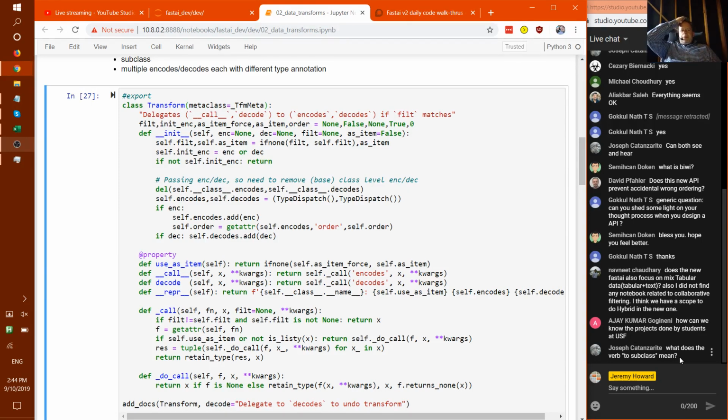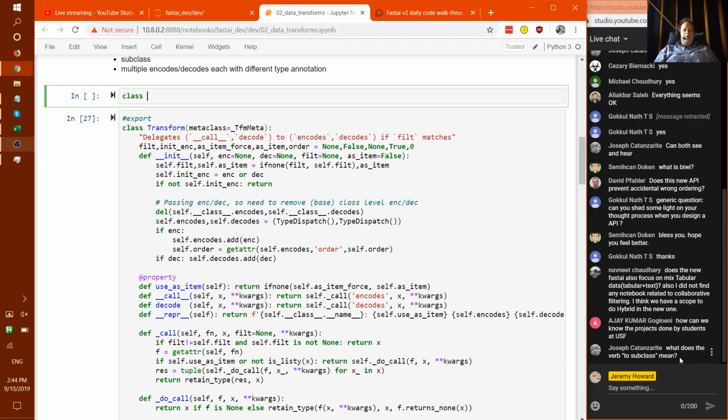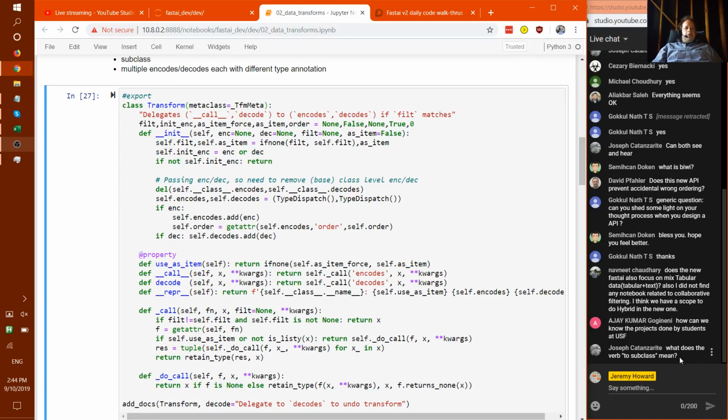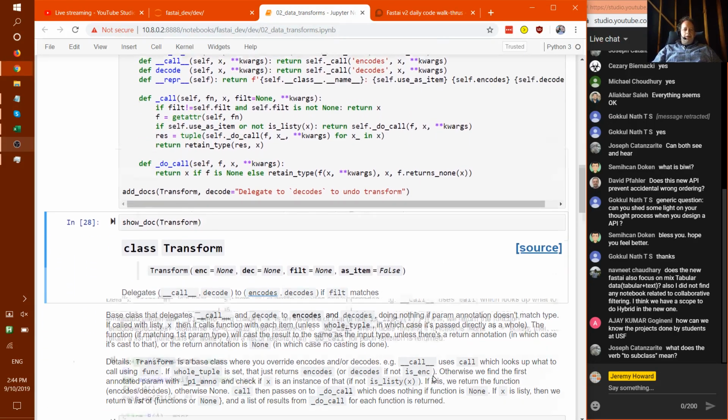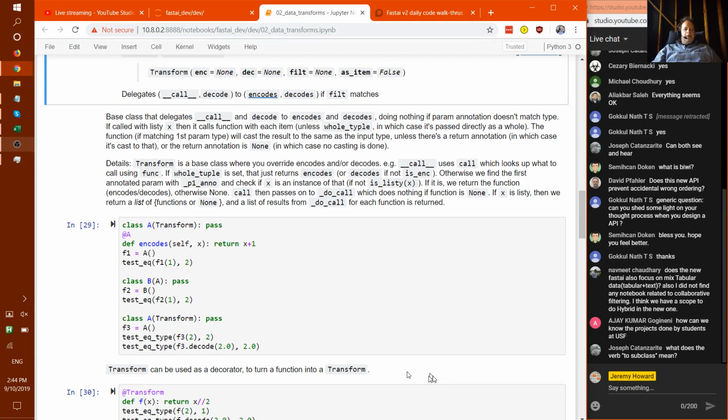Joseph, to subclass something simply means to type class something and then put something in brackets. So, for example, there is a subclass of transform. In other words, I am subclassing transform. Okay, so if we look underneath here, we can see some of the kind of behaviors being used.